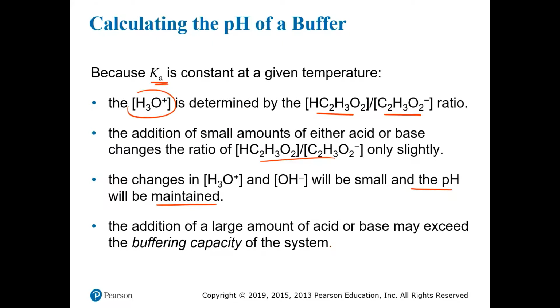Now, you could take this system and add so much acid or base that this ratio becomes very large or very small, but at that point we would say that the capacity has been exceeded and the system is no longer working as a buffer. The general rule of thumb is that a system will behave as a buffer when this particular ratio is less than 10 but greater than 1/10, or 0.1.